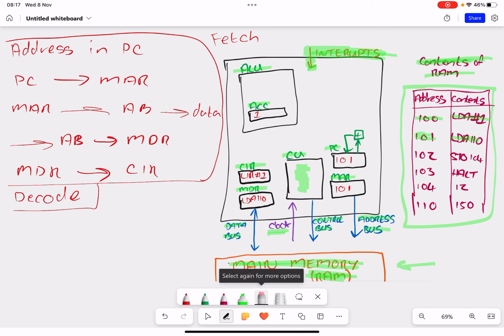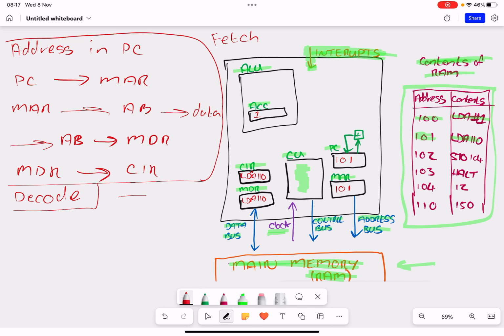It will then make a copy in the current instruction register. Now you'll notice this one doesn't have a hash on. That means it's an address, so it will decode what it means, and it's saying load up this address.